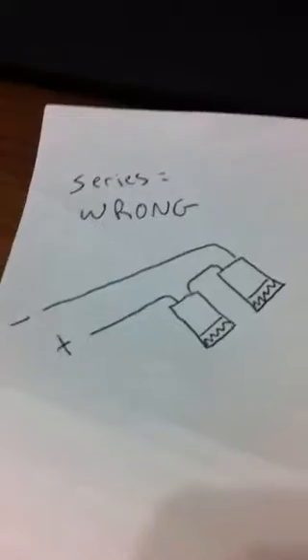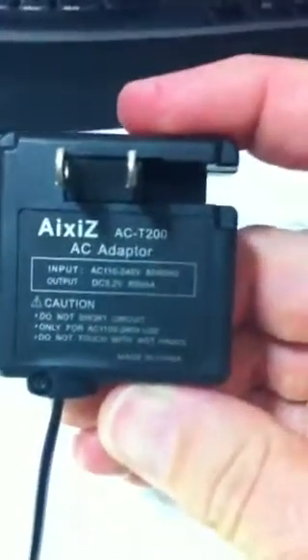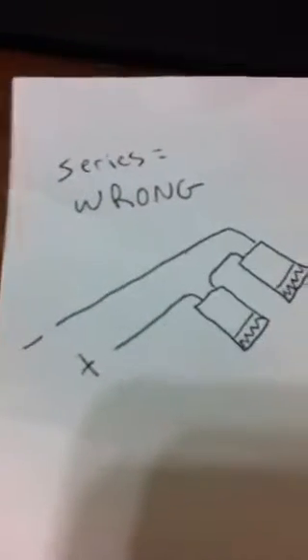I am now past this point on the table but I wanted to document it. I had to figure out how to wire the lasers. I had an AXIS AC adapter that does 3.2 volts at 500 milliamps. 500 milliamps was more than enough for four lasers, but I've only got two. It doesn't matter if it's more current than you need — the lasers will just draw what they need. But you have to wire them in parallel, not series. Series makes a loop and that's wrong. I had to look that up.